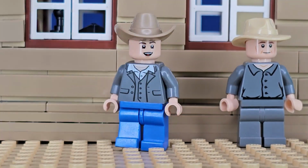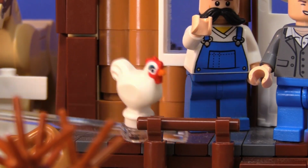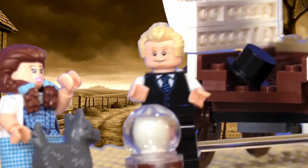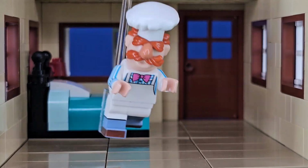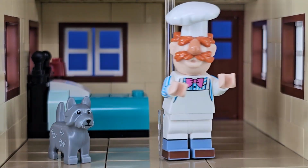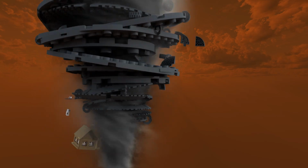I also made some of Dorothy's family members, which might represent the friends she made in the Land of Oz, but we're gonna ignore that for now. I also made her aunt who kind of flew around through the window during the tornado, and that magician fellow that she met while she was running away. Now that we've seen all those characters, let's go to the Land of Oz and see all the new ones. We're gonna take a little ride on a tornado that's gonna take us all the way to Oz. So let's go.